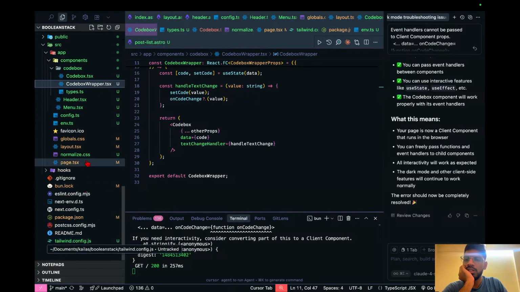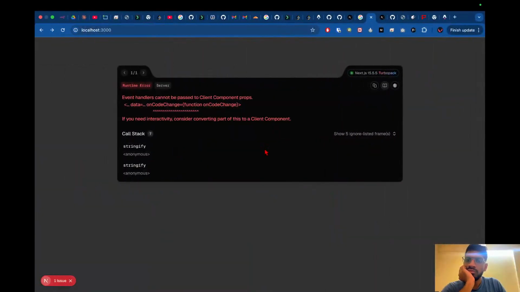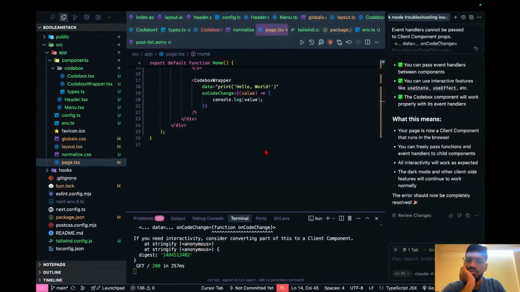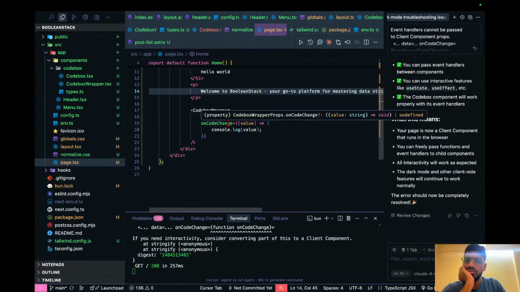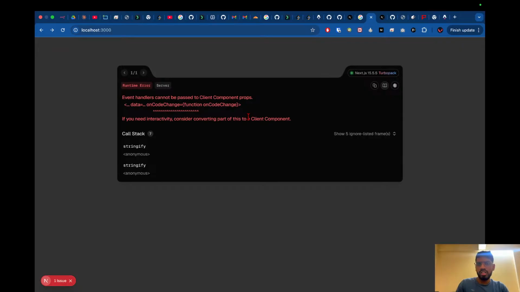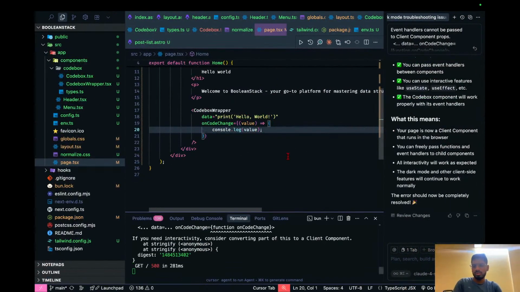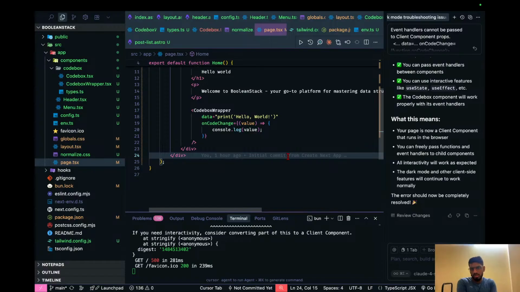What are the possible options? Functions cannot be passed to a client component prop. If you need interactivity, they can't. So this is not possible.